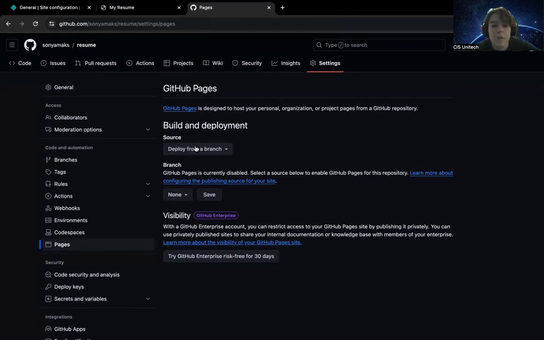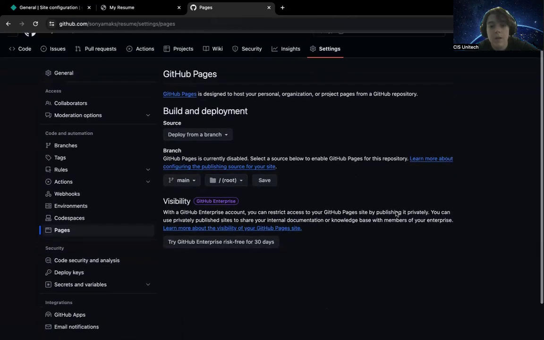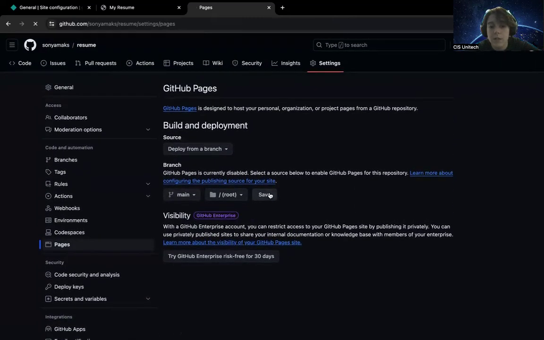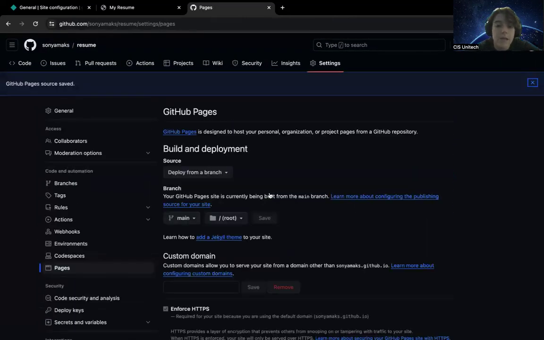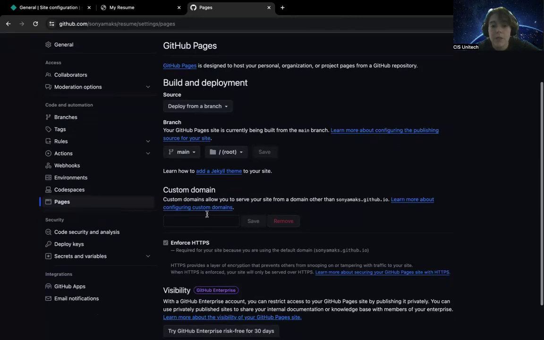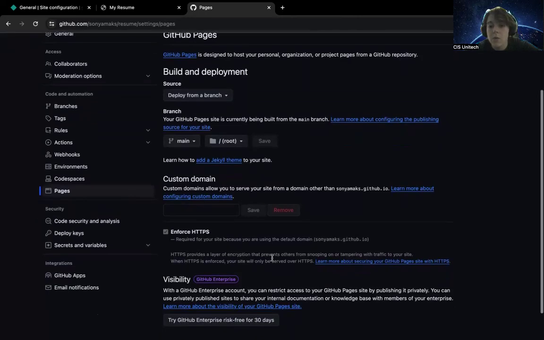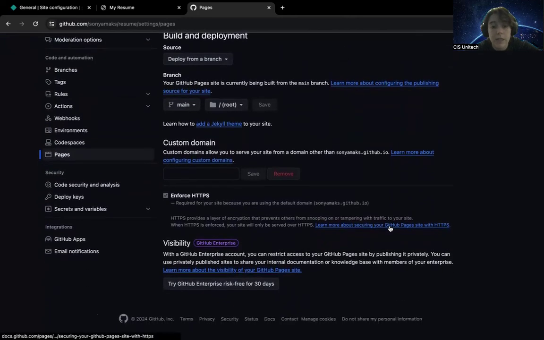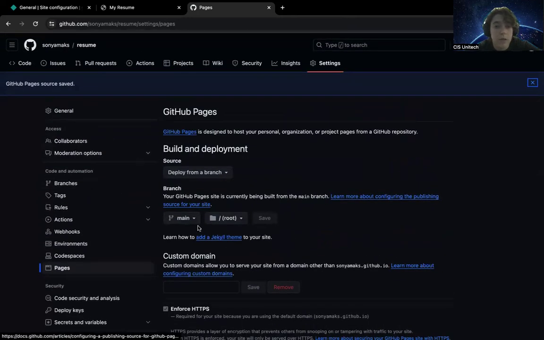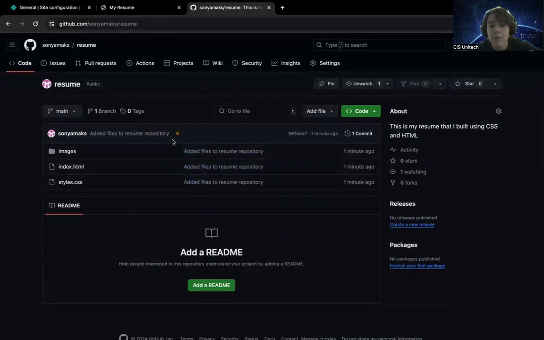All right, now we want to click deploy from a branch. It's already set up for us. And then right here, we want to just click main branch. Our branch will be the main branch. After that, we just click save and let the magic happen. Again, we can create a custom domain, which means that you can put a different name for your link, but don't worry about all of that right now. Let's go back to our code and let's see what's happening.